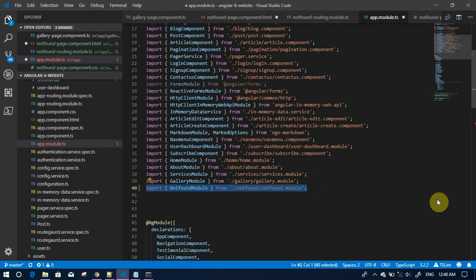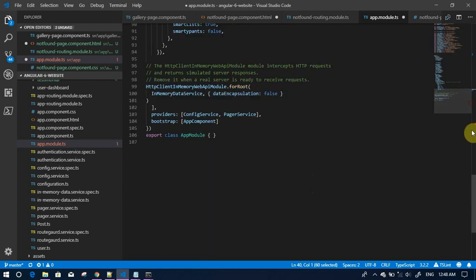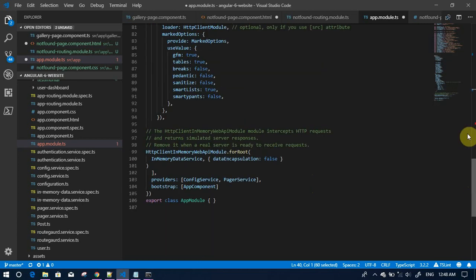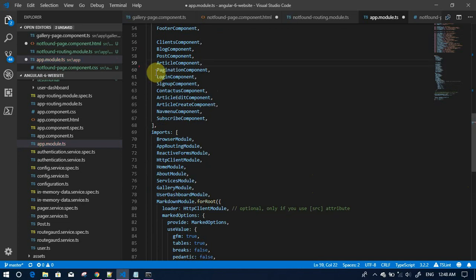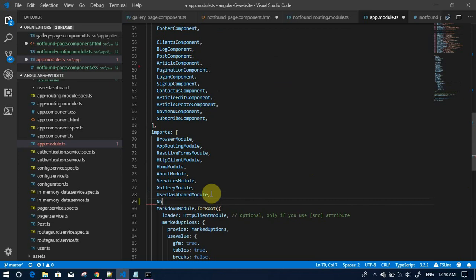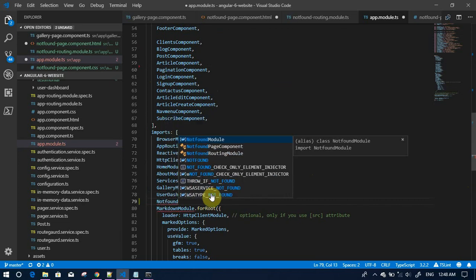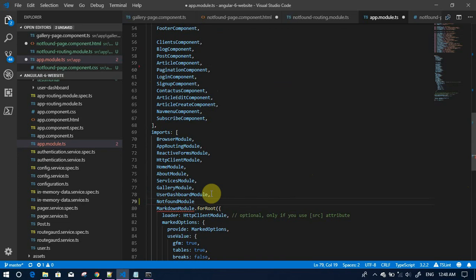Let's copy it from here, and we'll have to remove the not found component. Let's import the module, not found module, comma. Save this. Let's go to the app routing module.